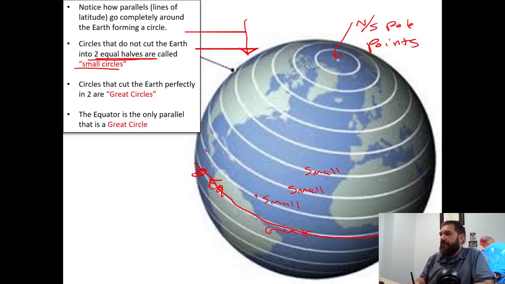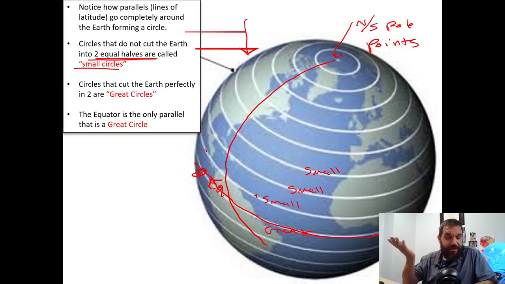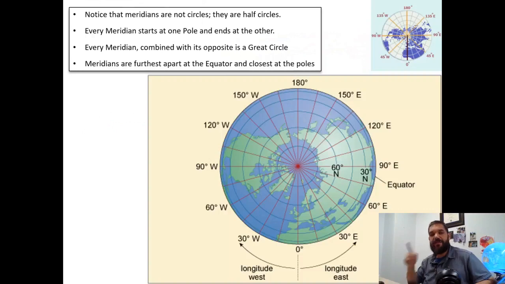On the other hand, every single meridian that goes from pole to pole lies along a great circle. Now, why didn't I say that every meridian is a great circle? I didn't say that because it's not true. Meridians are not great circles because they're not circles, right? They lie along great circles, but they're not great circles in themselves. They're semicircles. They go from pole to pole. If it was a real circle, it would go from the North Pole all the way around to the North Pole, which it doesn't do. So that's the difference between great circles.